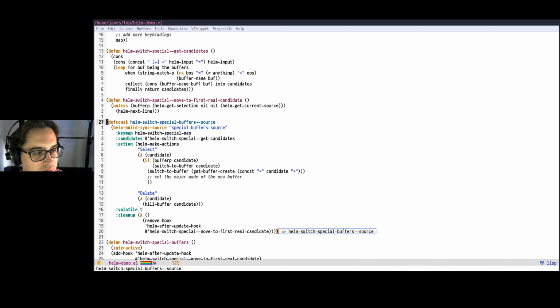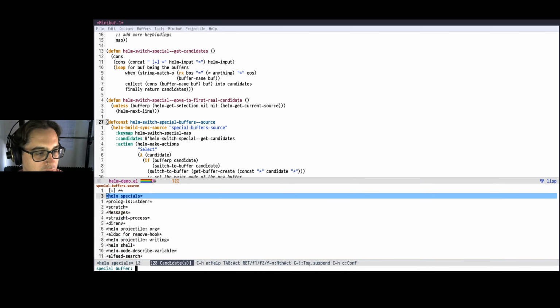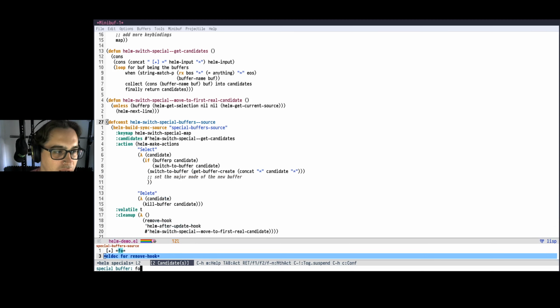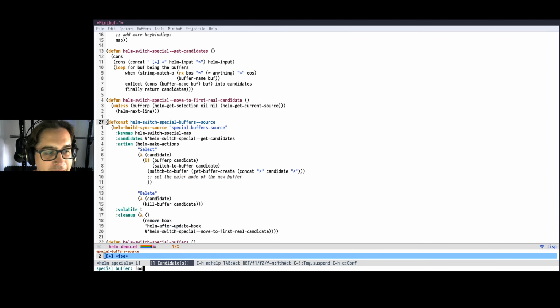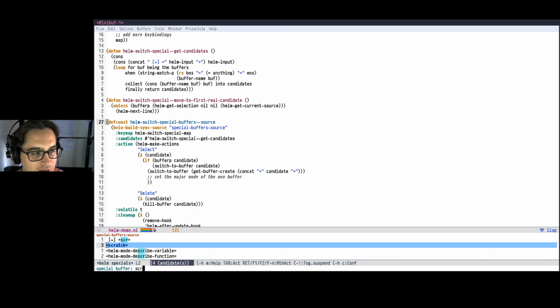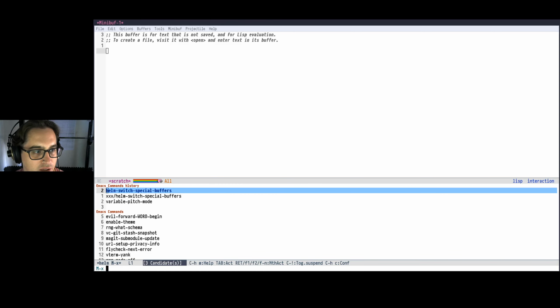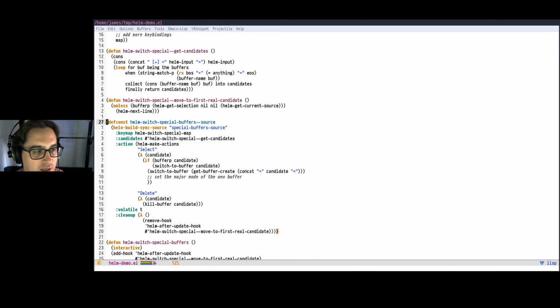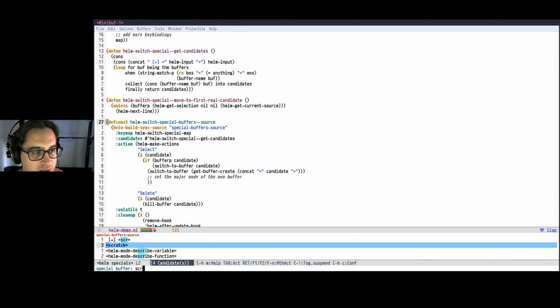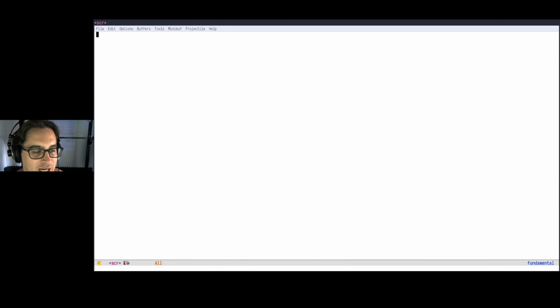So we define this, we run our thing, and now we see the cursor starts on the first actual thing. It skips over that new thing as we type. So it's still matching a real thing, and the new thing at the top is no longer the default selected. So now I can just type SCR for scratch, hit enter, and switch right to it. And then if I want to make a new thing with a suffix, I just have to hit up to create it.